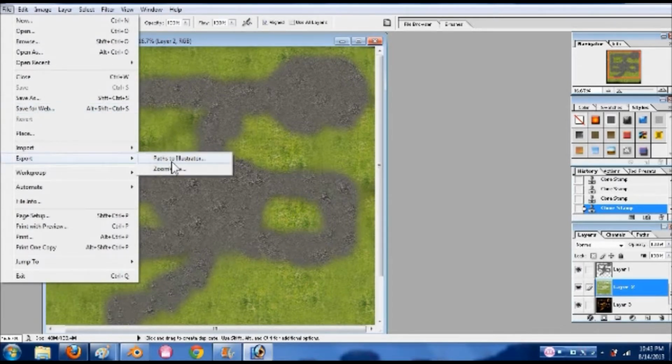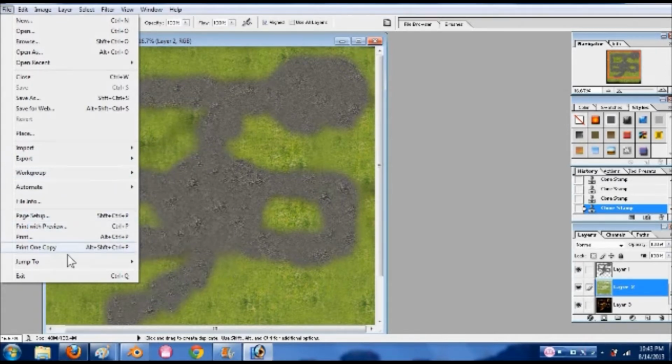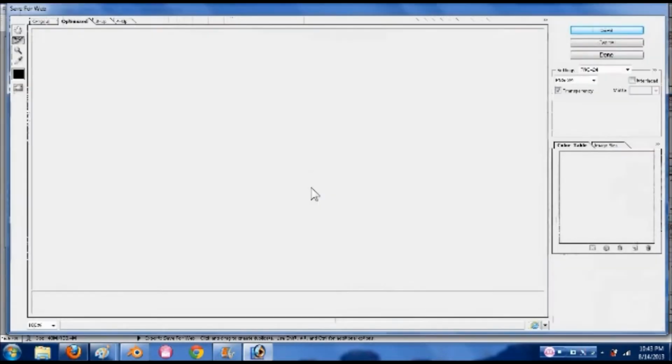Let's see, save for, wait, can I hit export? Paths to Illustrator. Don't remember too much of my Illustrator class. I don't want to print. All I know how to do is save for web to actually get it as a file. Oh, and one more thing I should do, if it'll let me hit cancel. It will probably let me hit cancel after it optimizes.